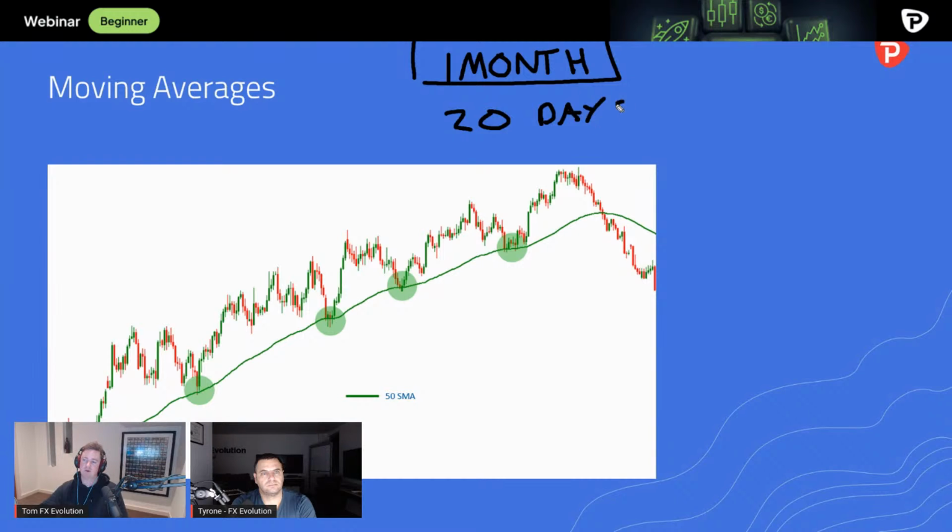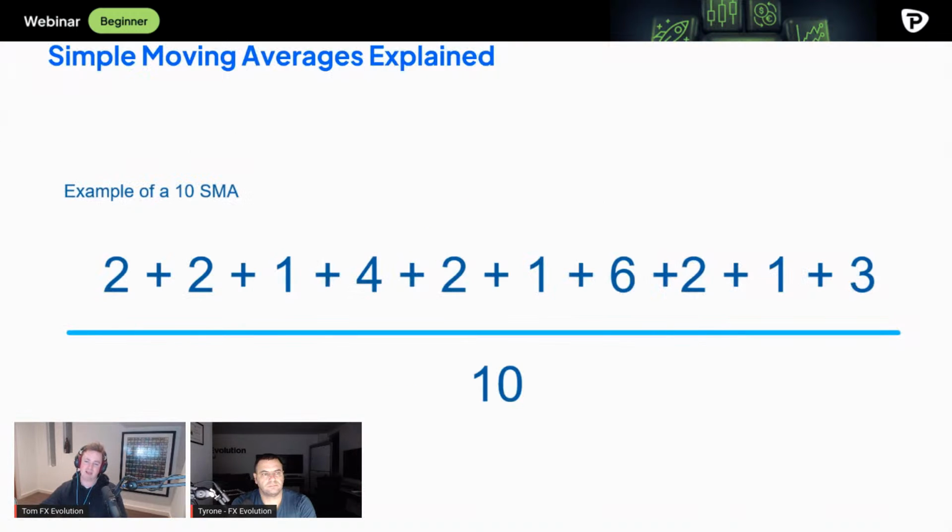And if you think about the 20 EMA, what is that actually telling us, Ty? Well, so many people don't even know what a moving average is. So do you want to just quickly explain what the difference between these two are? The simple moving average is actually the one that people gravitate to initially, and most platforms default to a simple moving average as well. And all that is really is the data points of whatever that period is.